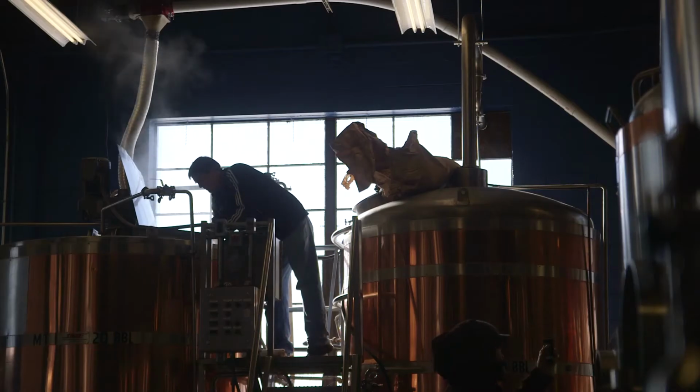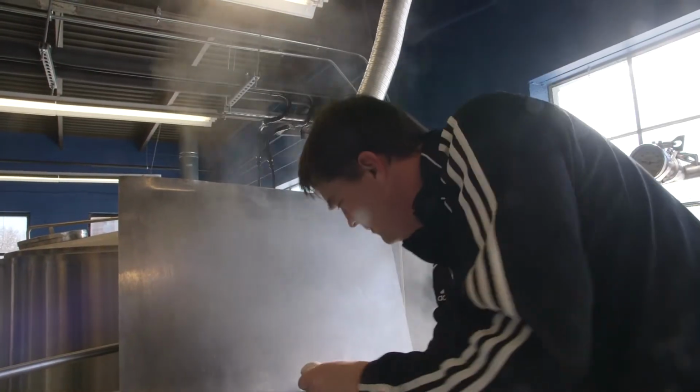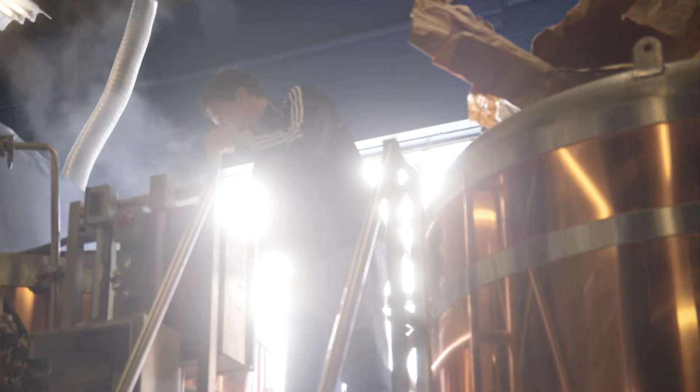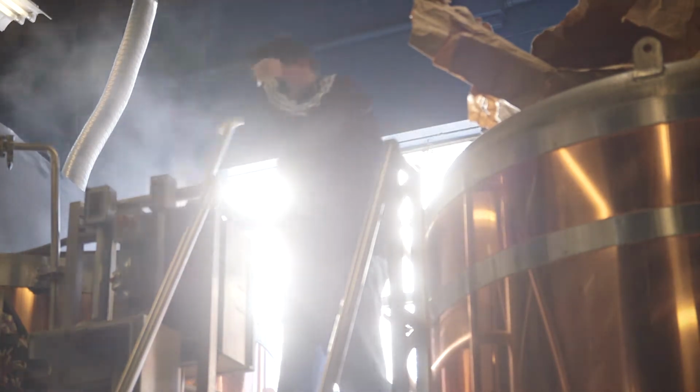There's a lot of nuance in these things that you can't pick up immediately as you drink it or smell it. If you can pick out the botanical that we've used, we might have used too much. And I think the same thing is true of art. If there's something that's so blatantly obvious, man, maybe we've overdone that. And I think that's where the art and craft side of brewing comes in.